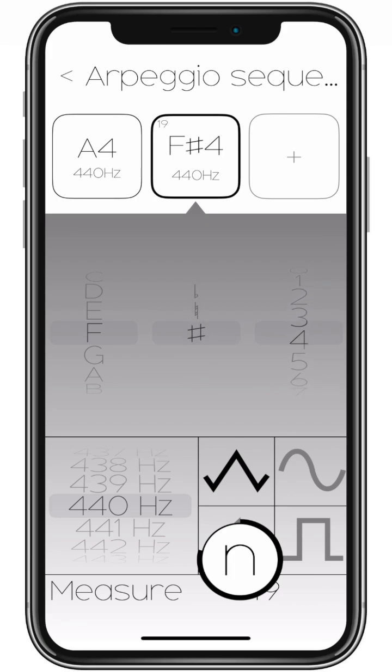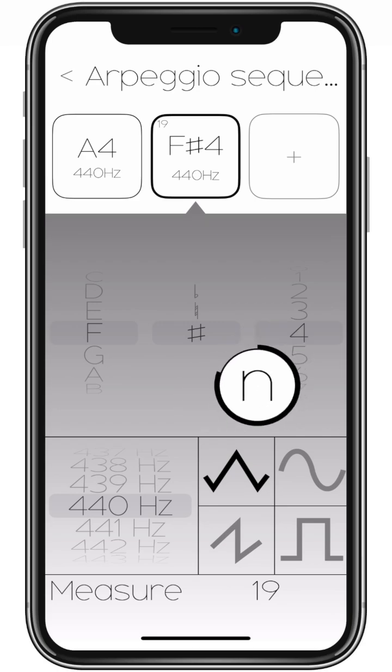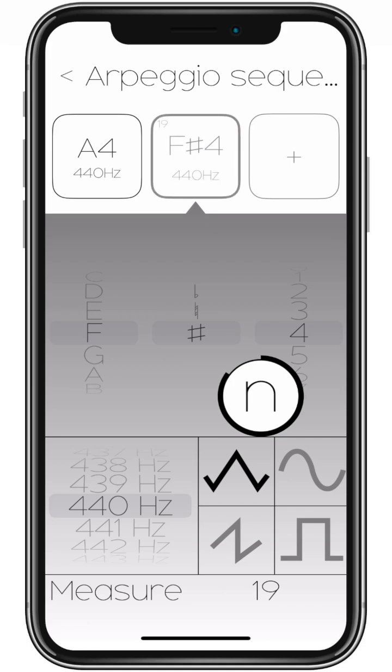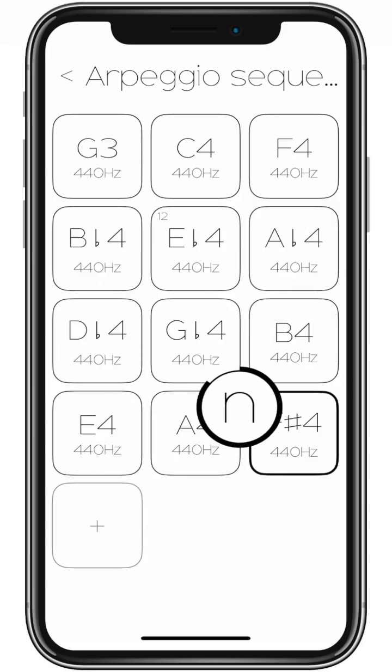You can change the tone with which the drone is played. You can change the hertz, and you can tag it with measure numbers so that it's easy to do a harmonic analysis of an entire piece and quickly find that part of your sequencer file during a practice session.